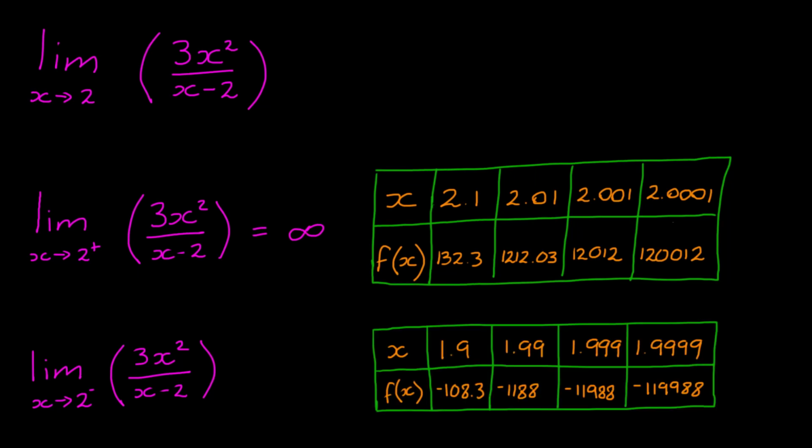When we do the same thing for the other limit as x approaches 2 from the negative side, we get completely different answers. Now we have negative values that are in the same way getting larger and larger. So again, our limit is approaching infinity, but this time it's negative infinity. Now this leaves us with the case that the limit from the positive side and the limit from the negative side, the two one-sided limits, are not the same value, which means that our two-sided limit is not defined.